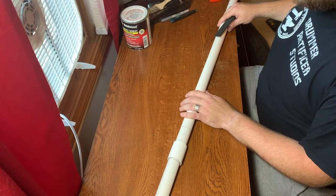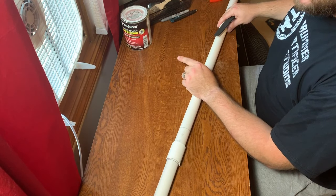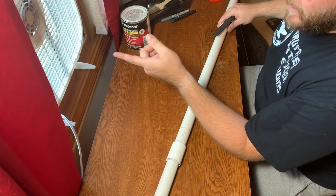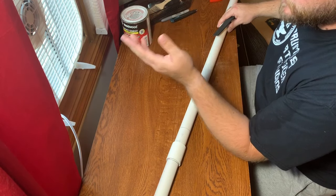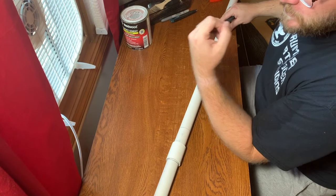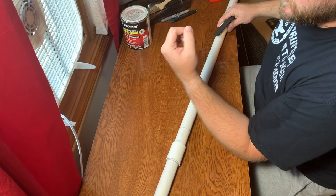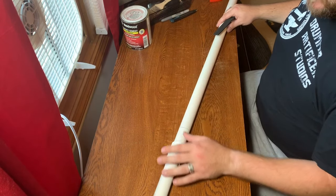I am doing this indoors, and to take care of the fumes from the glue, I have the window open and I have set up a box fan extracting the air from the room, and I'm going to be gluing right in front of it, so hopefully this will keep all the fumes out of the house and keep it going away so that we're not breathing it in. It'll help cut down the smell and keep all the fumes out.